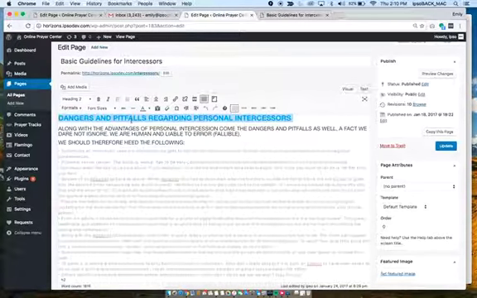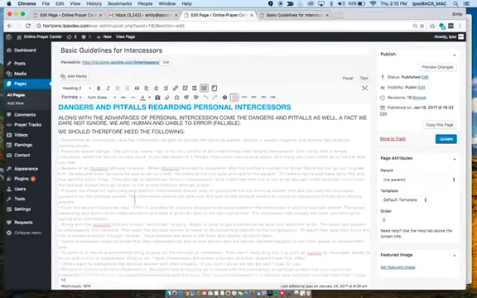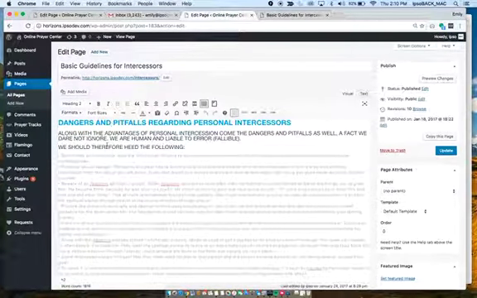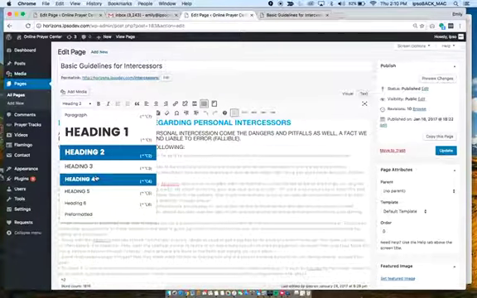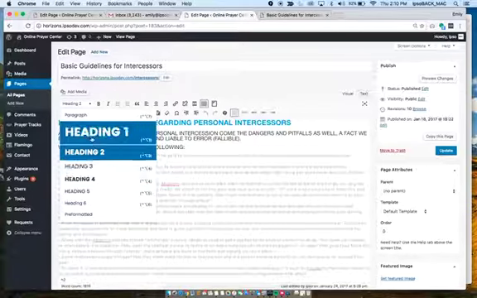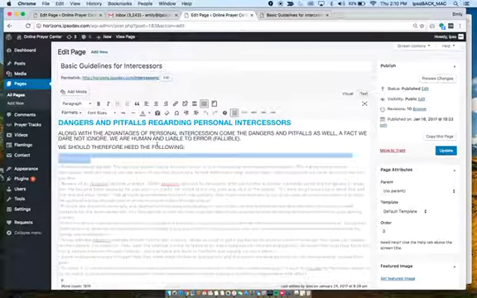The one thing I really want to point out is that when you see text of different sizes on your content pages, we really encourage you to use these preset styles. You've got your paragraph, which is just the normal basic styling, and Heading 1, 2, 3, 4, and 5. These are common headings throughout your site, and if you start changing the size manually yourself here, you'll just end up with a lot of inconsistency throughout your site. So we really encourage you to just use those heading sizes to denote different hierarchies on your pages.